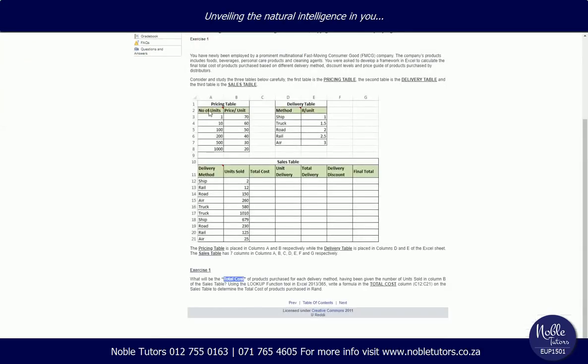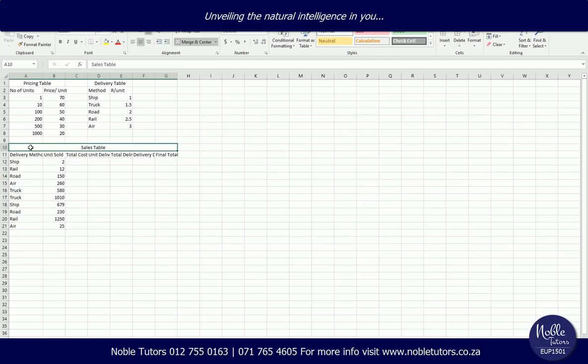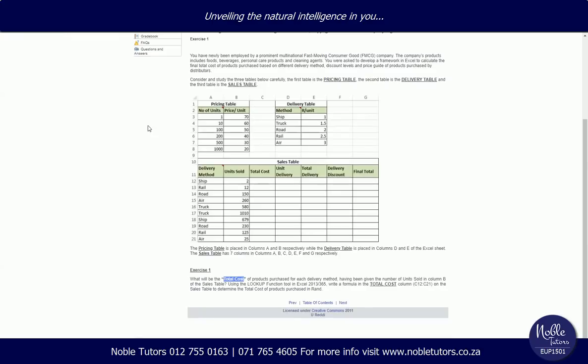What else? Okay, I see that some of them are bold, like the headings are bold. So I'm going to ensure that I make the headings bold. I'll select all of them like that, and then I'll say bold. And I'll also select these headings, and I'll make them bold. Select these headings, and then make them bold. That's just for decoration purposes.